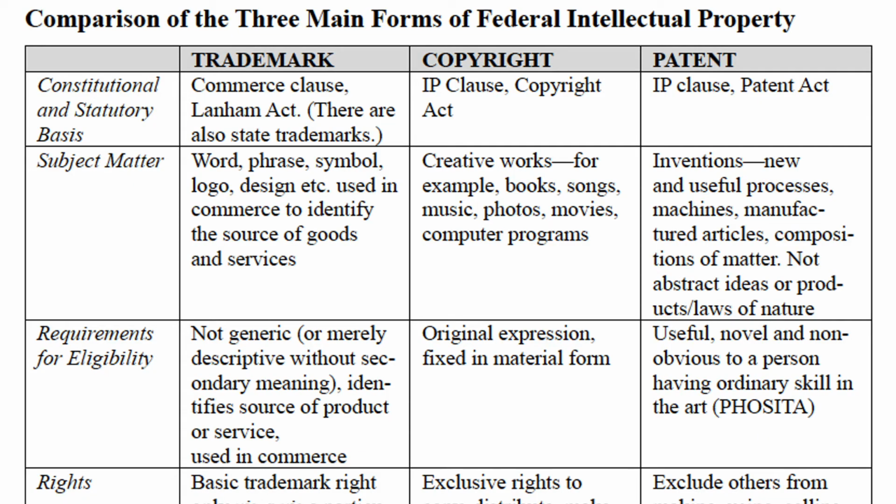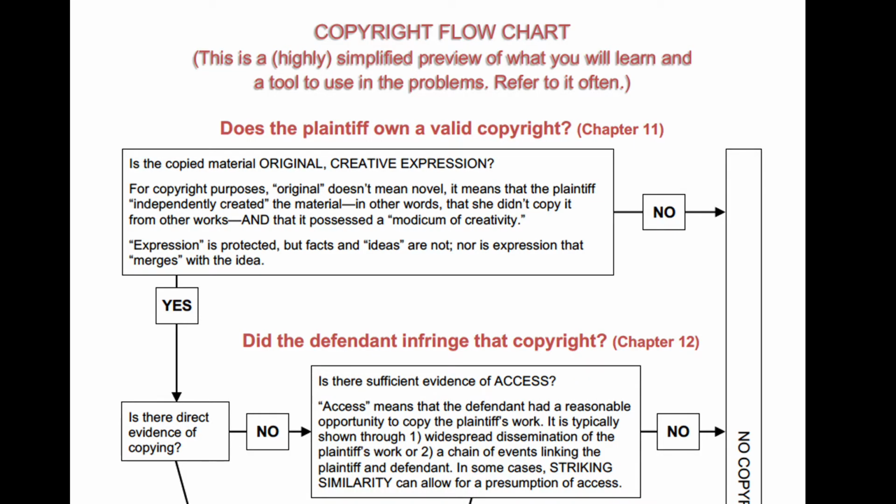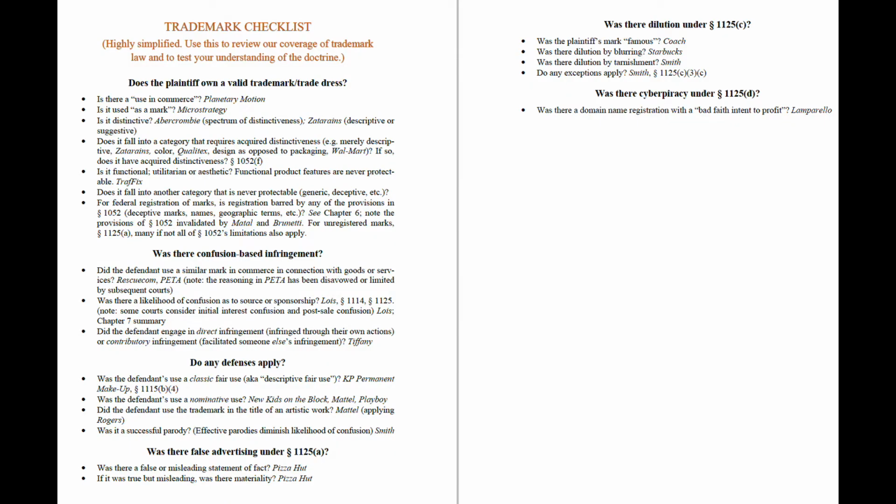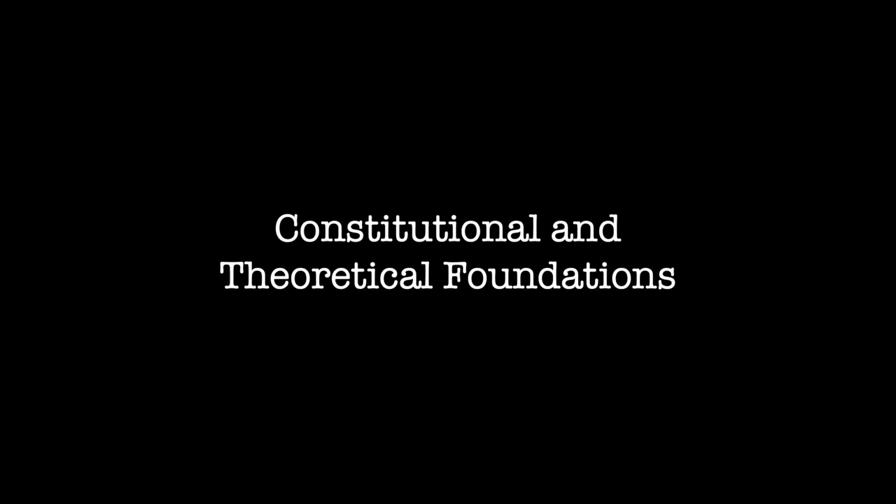We've also included a number of teaching tools, some of which we developed during the pandemic. There are extensive comparison charts between the various forms of intellectual property. We also use flowcharts, which our students say are particularly useful in understanding the structure of the doctrine and the flow of the analysis. At the end of each section is a checklist which allows the student to go through and see if they have achieved mastery of the material.